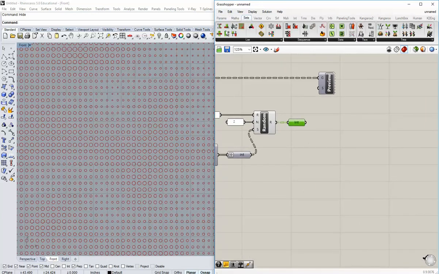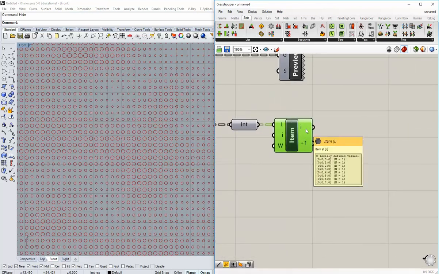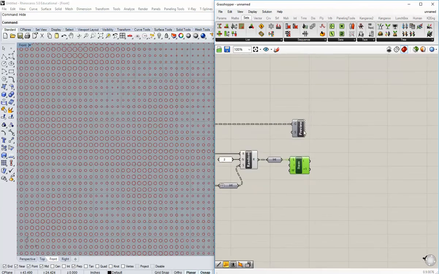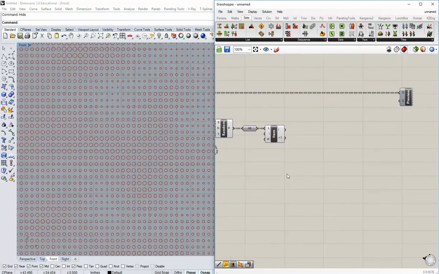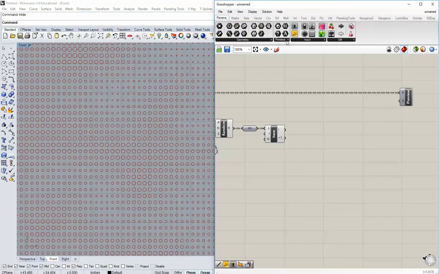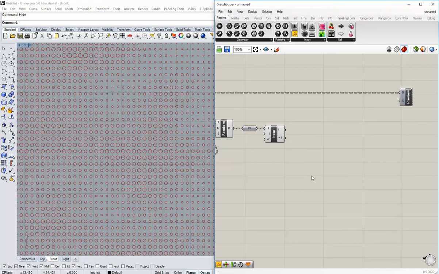I'm going to go to sets. I'm going to grab one of these, and I'm going to zoom in, hit the little plus sign, and now I've isolated each of those random values. I'm going to move that over. All right. Last thing to do now is to compile all of this information, and I'll show you what it looks like. All right, so we got a bunch of random values here. Good. Random values here. Good. Okay.